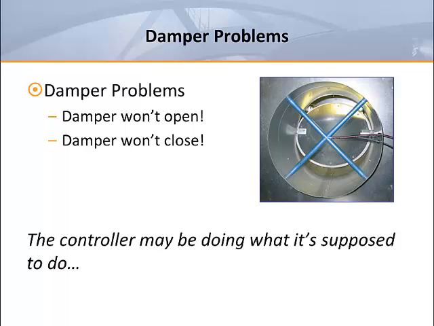Another issue involves faulty diagnosis of control issues involving dampers. Field personnel during the commissioning of a new building may decide to test all of the dampers in the system. So they go to the thermostat and turn it all the way down expecting to see the damper drive full open, then turn the thermostat all the way up expecting to see the damper drive fully closed. If they don't see these two things happen, they start reporting problems and putting them on a punch list. This demonstrates a lack of knowledge regarding pressure-independent VAV controls. The controllers typically found on terminal units are pressure-independent and are designed to regulate airflow between preset minimum and maximum limits. Therefore, a damper is unlikely to ever go fully open or fully closed. This isn't a problem — it's simply the controller doing exactly what it was designed to do.